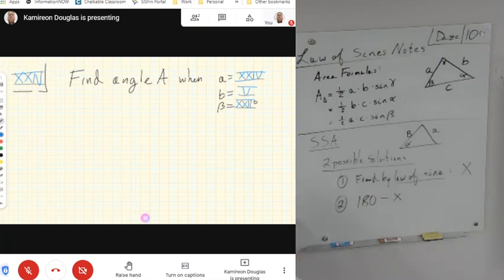Okay, so things to note about some of these problems. You'll note when you look at your homework tonight that some of the problems do not contain the picture. The picture can be misleading. They want you to rely upon the math of the problem rather than the picture. And it says specifically in the instructions that it is possible there is an ambiguous case, meaning there's more than one solution. So my first step is I need to draw this picture. Let's look at it.